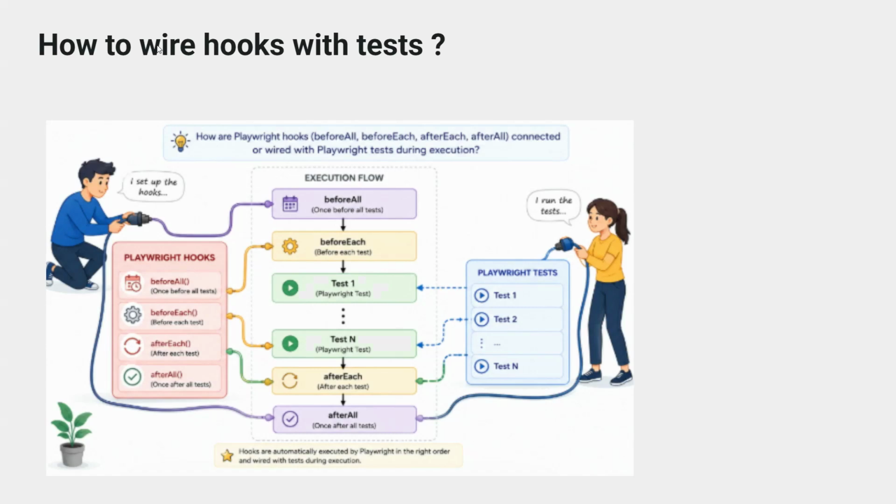Having understood the hooks and their execution time, let us now understand how you can wire up your hooks with the test. So you will have the hooks where you have written the code that you want to execute for beforeEach or afterEach or beforeAll or afterAll. Now, one thing you can do is repeat this code in each of your tests so that the test executes this hook every time, but this would be a mere repetition. We cannot write such kind of code. We have to write some reusable code.